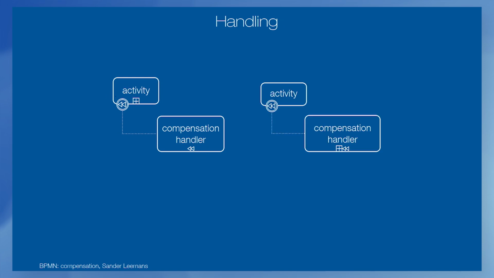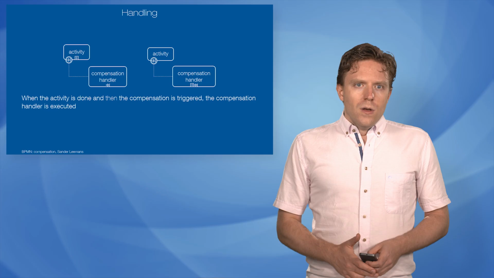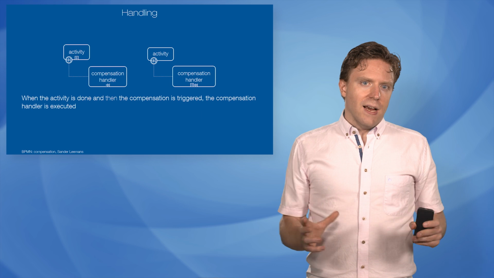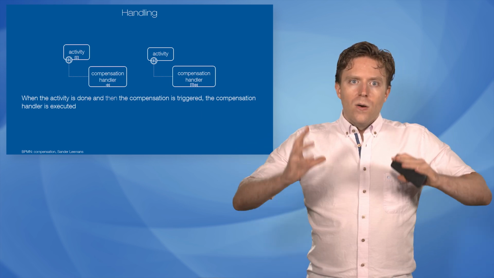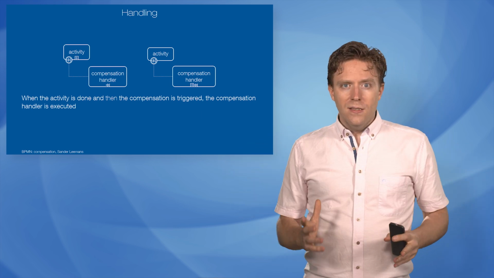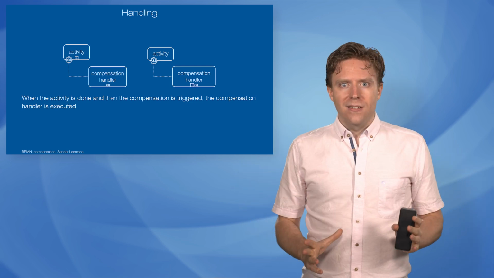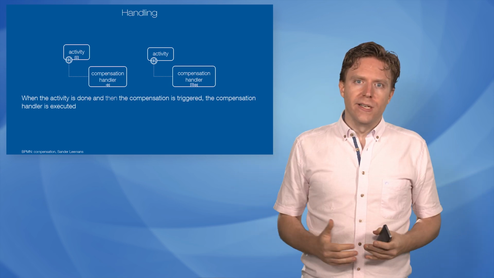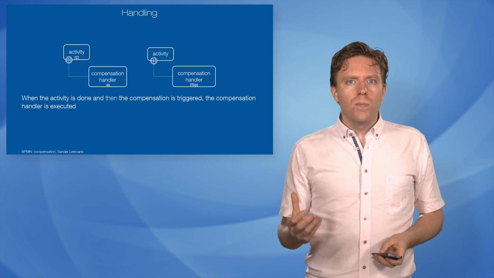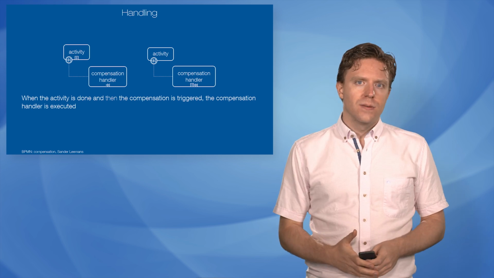We can also do this on non-sub-processes. You can mix them arbitrarily, both for the handler, of course, and the activity that you want to compensate. So what does this mean exactly? Only when the activity is done and after that the compensation is triggered, then the compensation handler is executed.